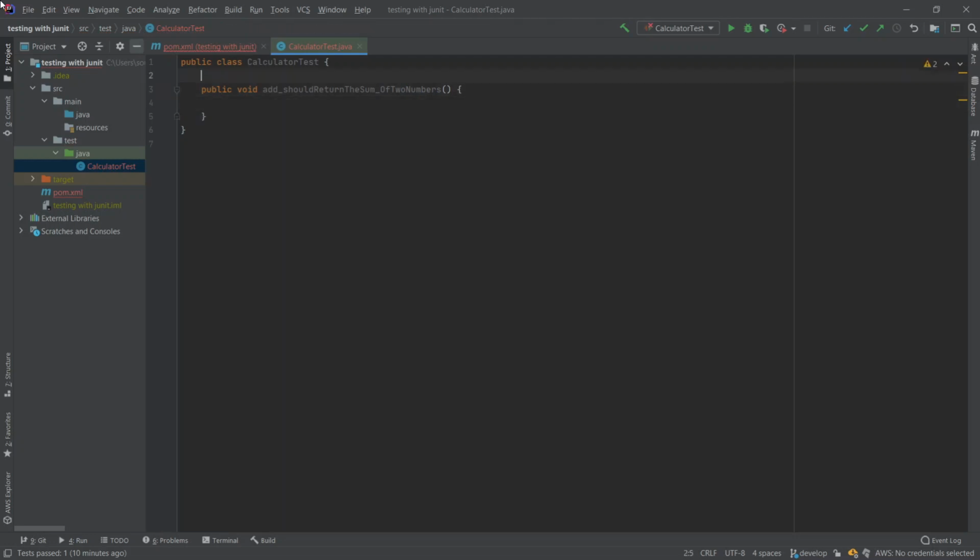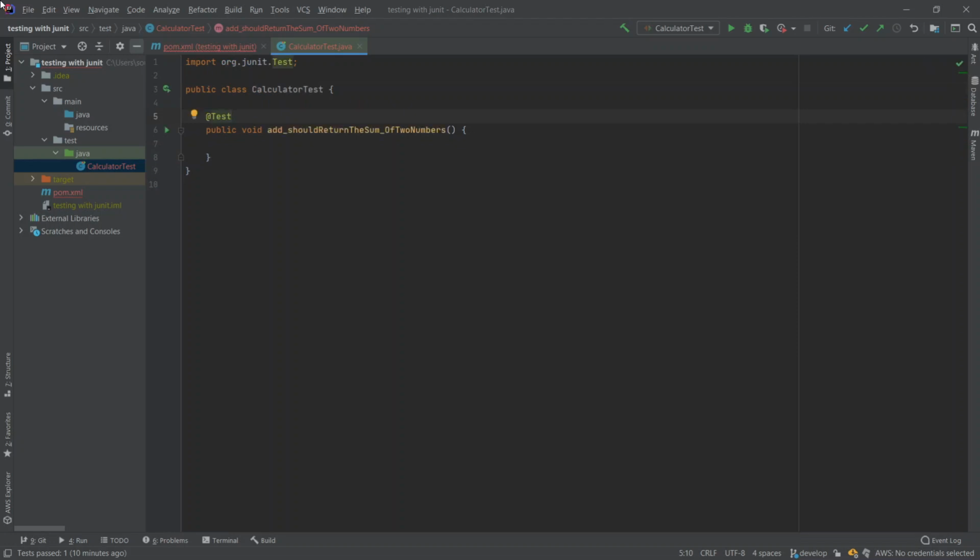In order for this function to be a testing function, we should include the Test annotation, and we need to import it from the JUnit package. And in this function we need to have three things. We can divide this function into three parts.